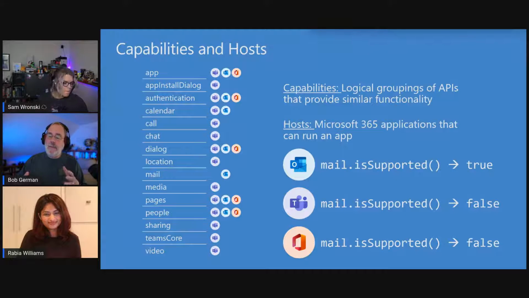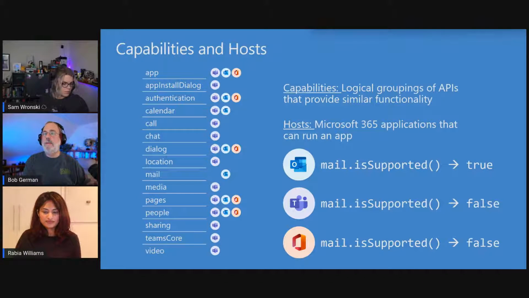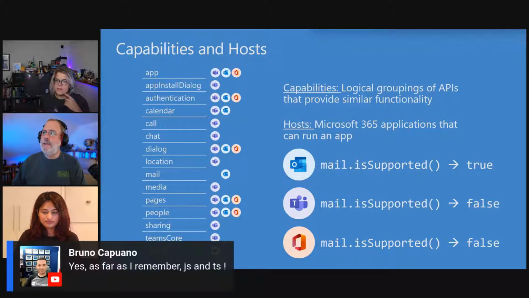So it can be a little bit confusing because you're going to see a lot of the same things in the Microsoft Graph, which is like the main API for all of Microsoft 365. And the difference between where you would use this versus that is, do you want to run something on the client side to update the UI, or do you want to just go right to the back end and maybe automate sending an email or sending a chat message? I got confused at first. Like, why are there two ways of doing this?